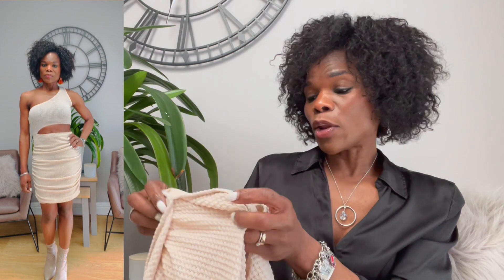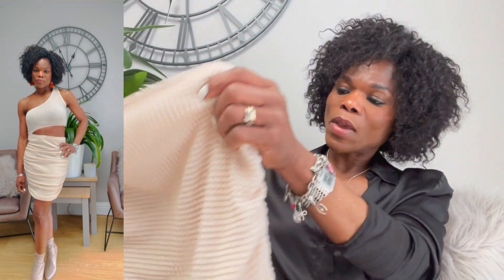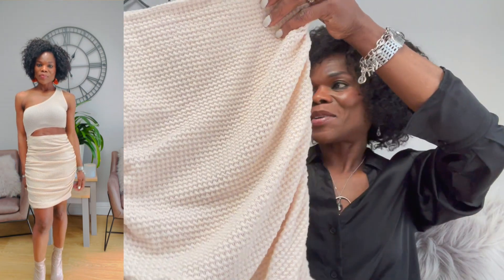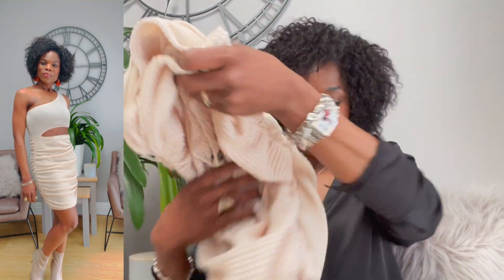It's see-through on the top — there's no inner lining at the very top but there is a layer inside by the mid-section. It's a really nice dress, fits quite well, and it's nice for spring and summer. As you can see in the try-on video, it looks really nice on me and it's very light. It's a short dress that reaches just below my knee — you can pull it down or pull it up to make it shorter. I'll definitely be keeping this one.